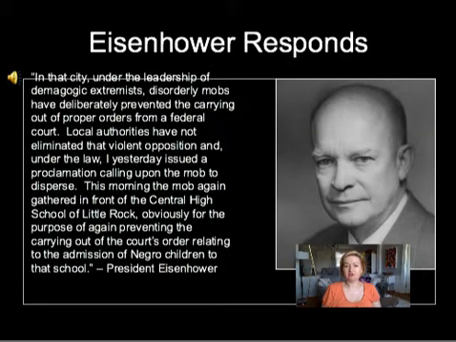And here we have the words of President Eisenhower. I'm not going to read it, you can read it. President Eisenhower's words further show the struggle that was taking place at the local and federal level. There is this constant struggle between local and federal. So implementing legislation takes time, right?